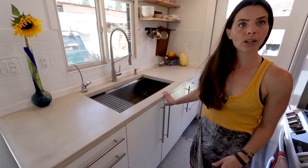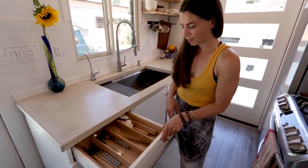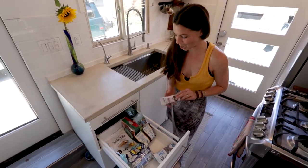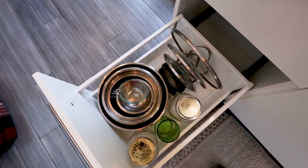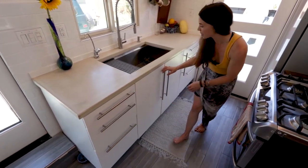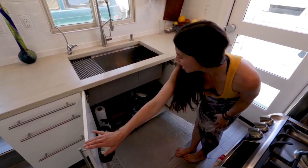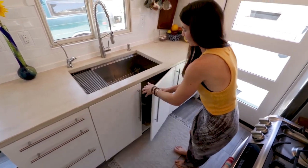Our storage area for food and cooking is all in this area right here. We have a nice silverware and spatula drawer. This is our beautiful snack drawer — always got to have chocolate in the house and coffee. Down here we have a few more mixing bowls for all the baking I love to do. Under the sink we have recycling and trash, my Vitamix for smoothies that we make quite often, and a few all-natural plant-based cleaning supplies.